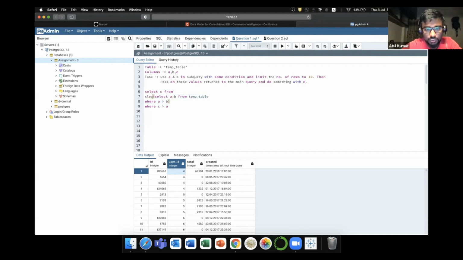You have to select everything from this subquery and then limit the results. You don't have to write your select statement just after the subquery. You have to select everything from this subquery and then write a limit to that. So this is the basic syntax if you want to do any such thing. Okay.